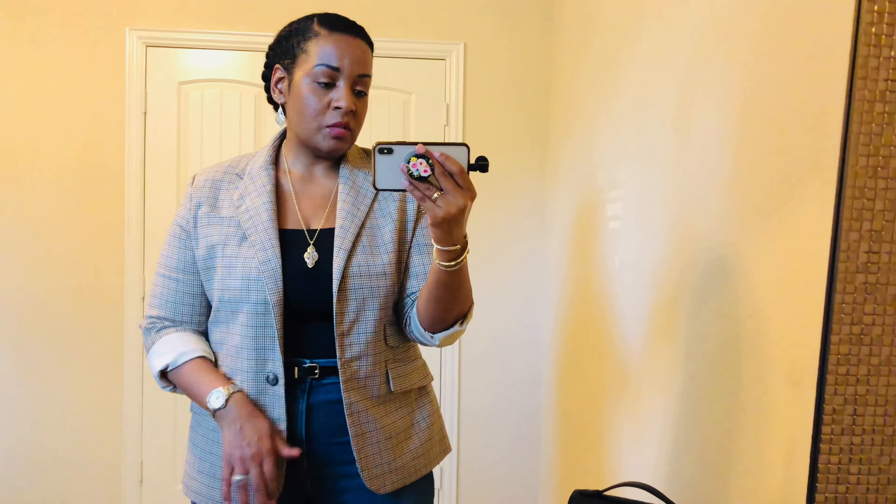I am back with another quick outfit of the day. This is a Friday work outfit. What I'm wearing today is a plaid wool blend blazer from Ralph Lauren. I picked this up for about 50 bucks at Nordstrom Rack — it was a really good deal, it's very cute. I rolled up the sleeves just to make it look a little more relaxed. It's a brown color with brown, black, and like a baby blue color in it. I paired it with a black cami from Express — it's one of the body contouring camis, so you just tuck it in.